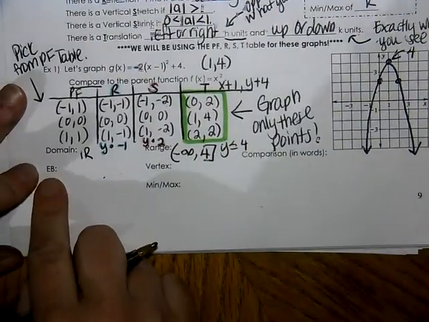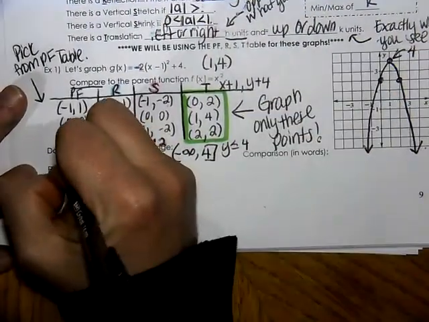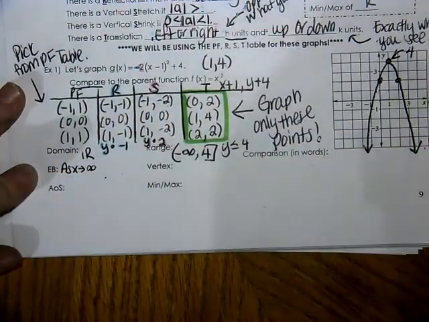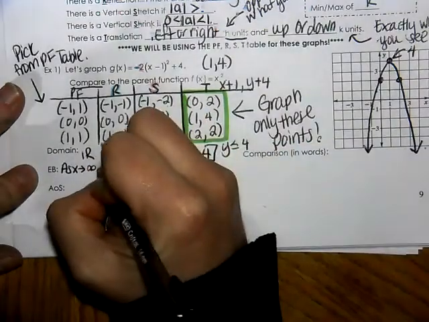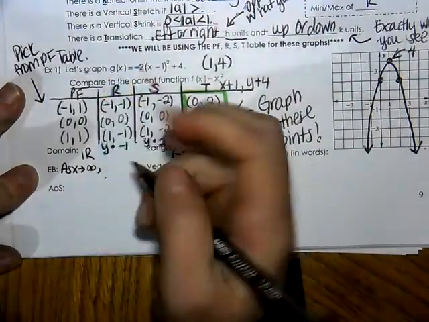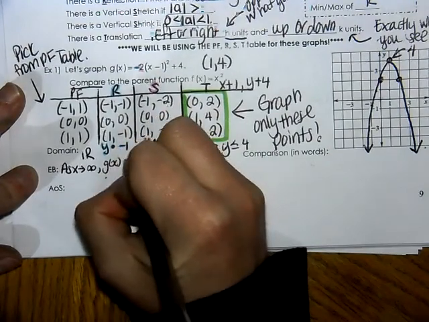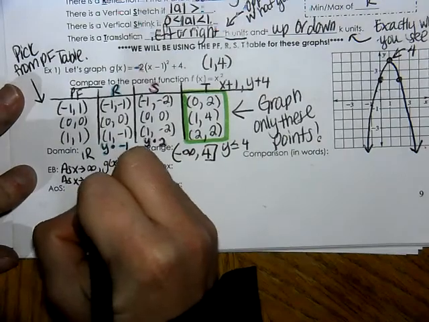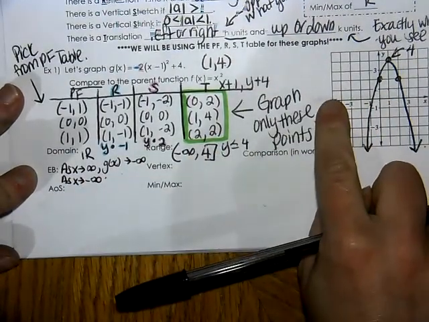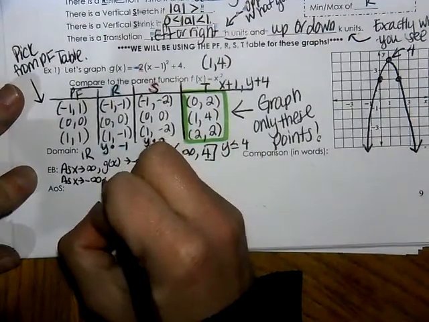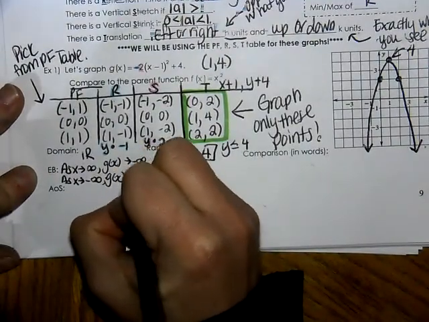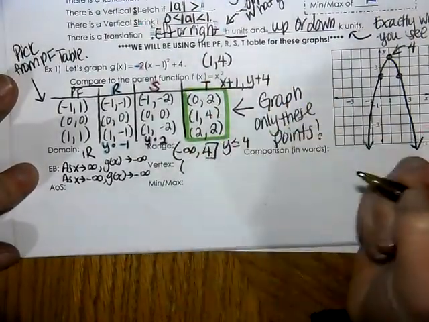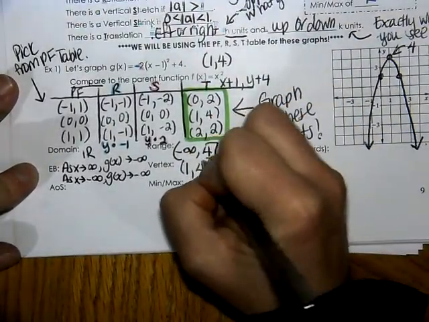Our end behavior, that is down, down. So that's going to be as x approaches positive infinity. So that's looking at it from the right. We have an arrow pointing down. We would say, well, this function is called g of x. So I'm going to write that g of x approaches -infinity. And as x approaches -infinity, which means we're just looking at the left side of the graph, we have an arrow pointing down. So I'm going to write that g of x also approaches -infinity. So there's my end behavior. We already know what our vertex is. That's going to be located at (1, 4).